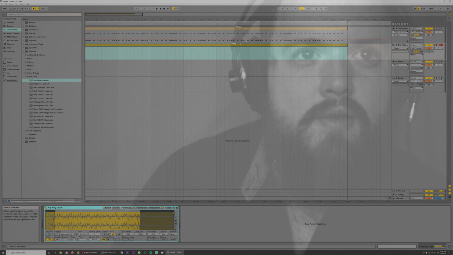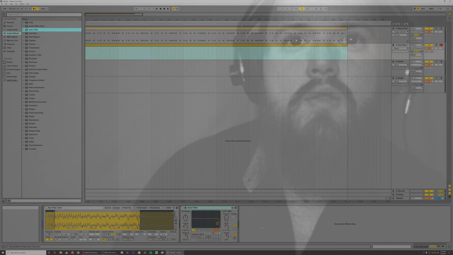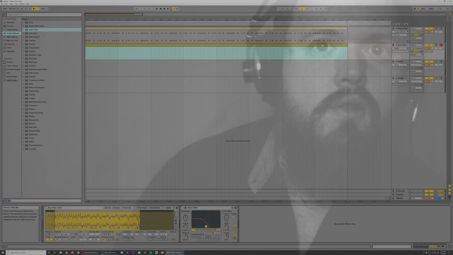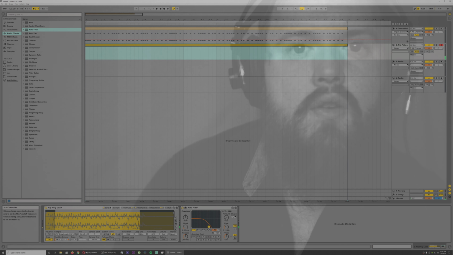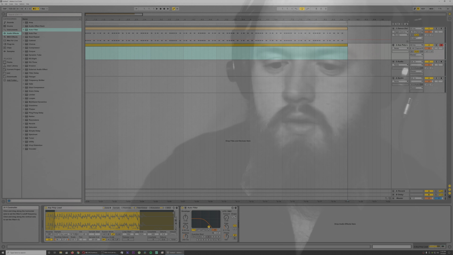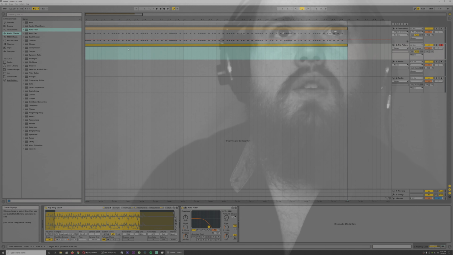I've never messed with this oscillator before, so, or you know what, I'll just get the auto filter, because the effects in Ableton are great. Alright, well anyway.